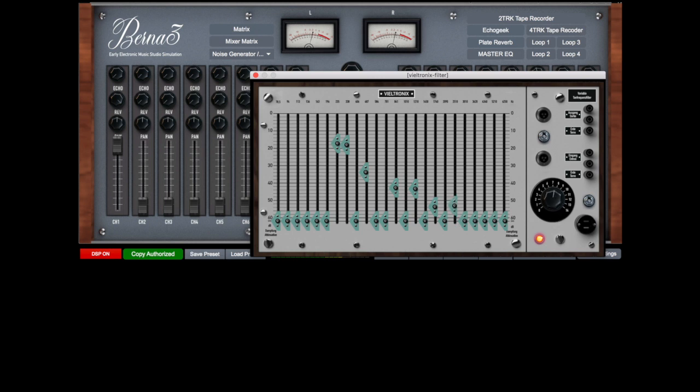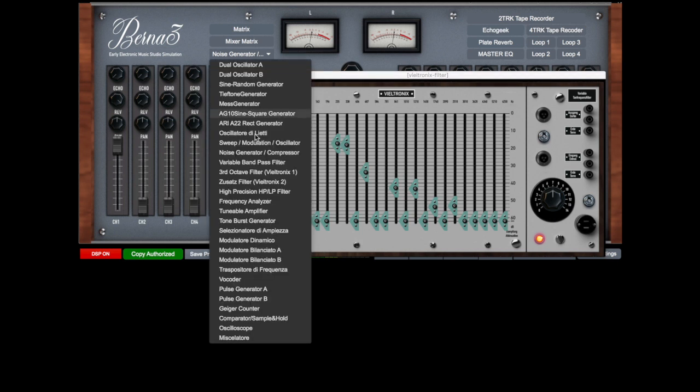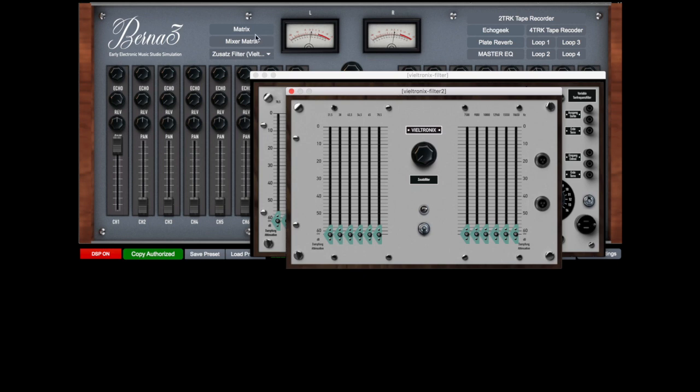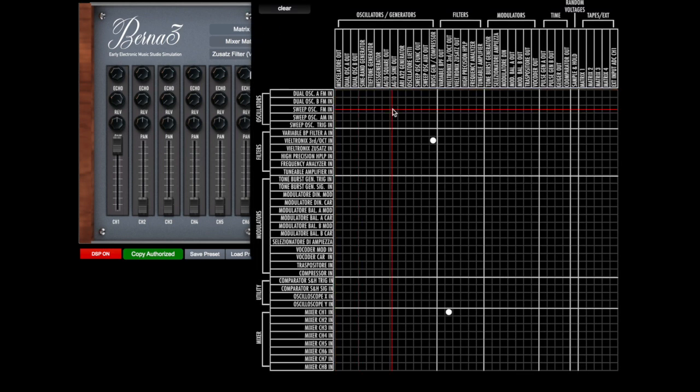And we have also an extension both in low frequency and high frequency of this filter with the Vieltronics number 2, the Zusatz filter. Again, we patch the noise generator to the filter, and we take the output of the second filter and we go to the second channel here.